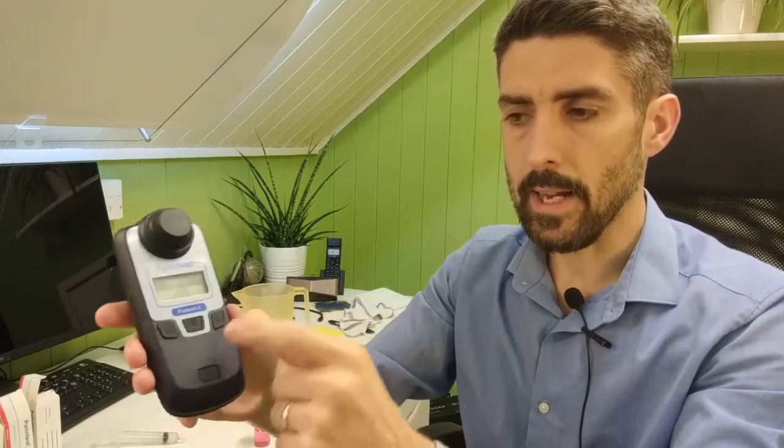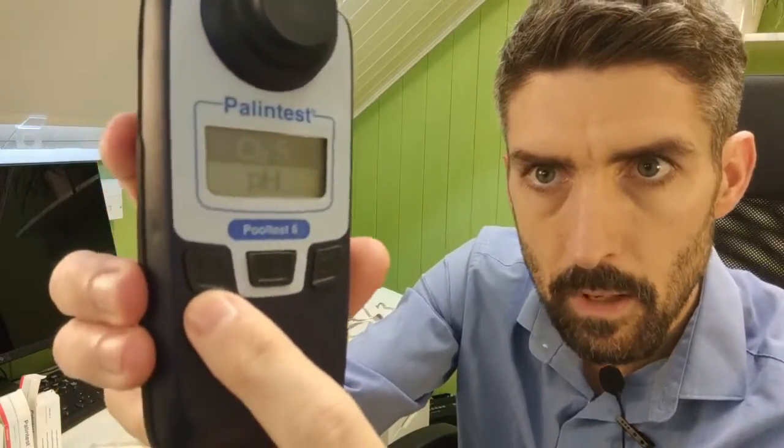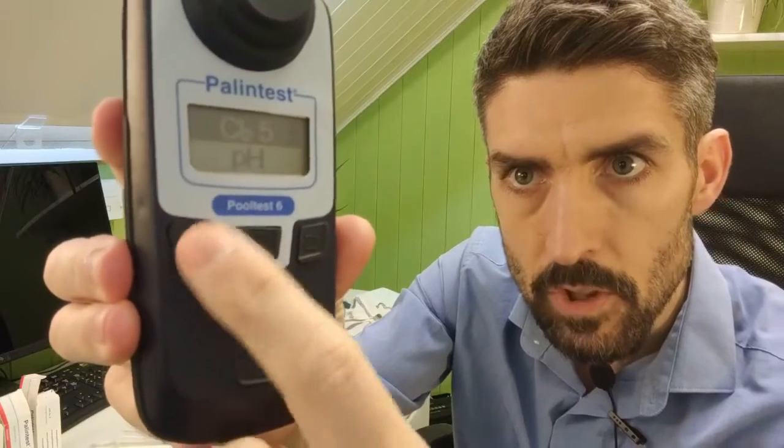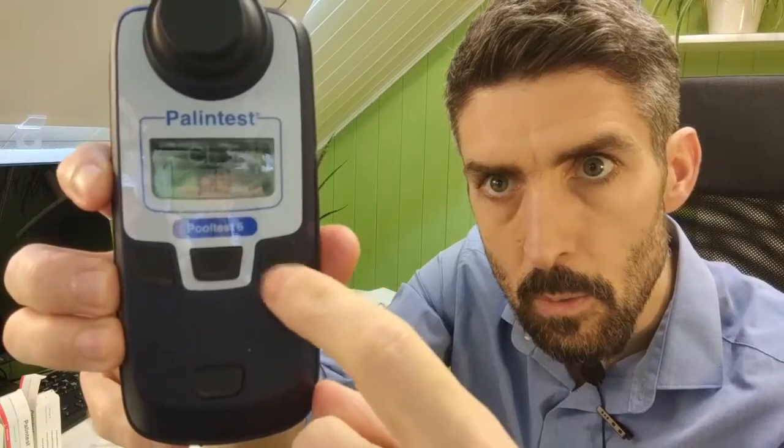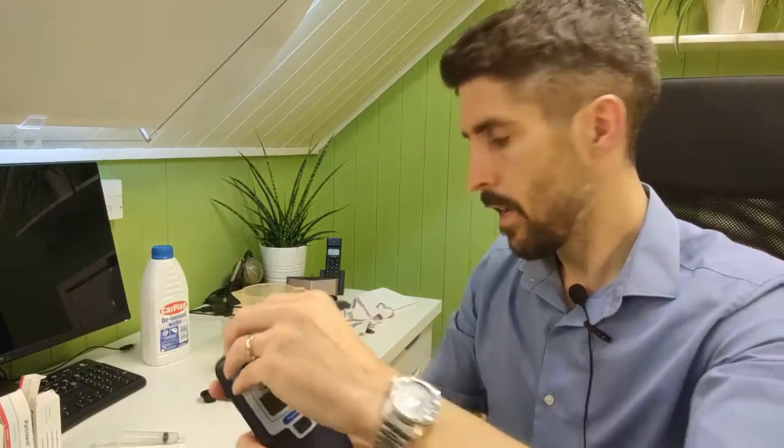But once you've got the blank in, you press the button on the left hand side. Now again, I don't know if you can see, but the buttons are slightly different. That one's a test tube with blank, and the other one is a test tube that is shaded in. So because we're doing a blank, we want to make sure we're pressing the right button. It comes up as 0.